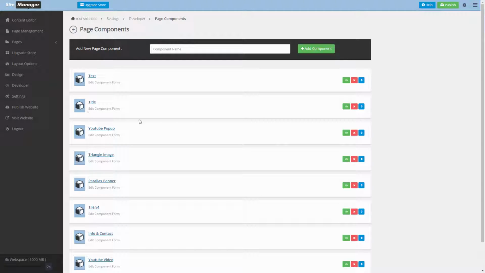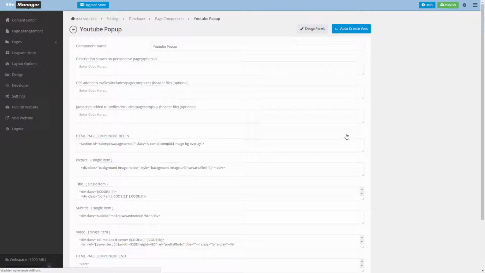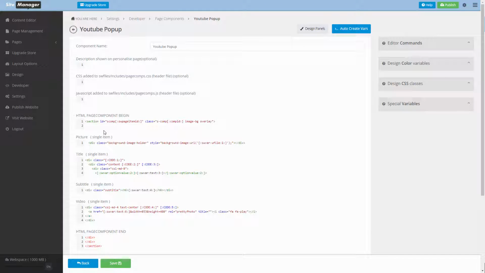So now that we have deleted it from the form, we can return to the YouTube pop-up code, and we're gonna add a closing div behind the subtitle, because there was a closing div for this column MDH right at the end of our button, and since the button is deleted, we still need to add it because otherwise our HTML code will be broken.